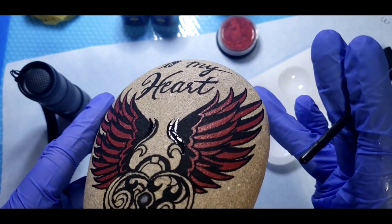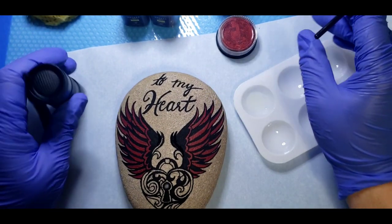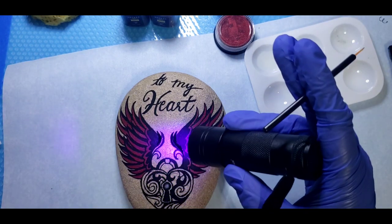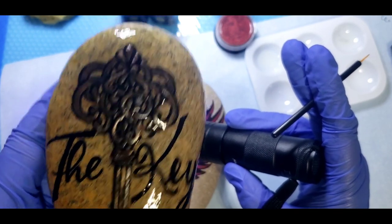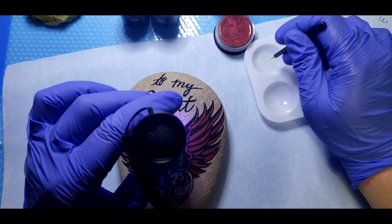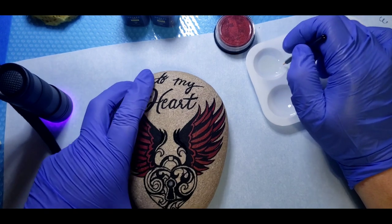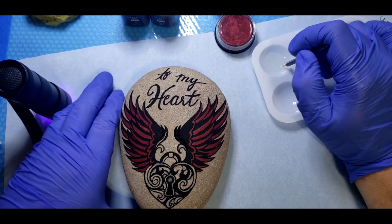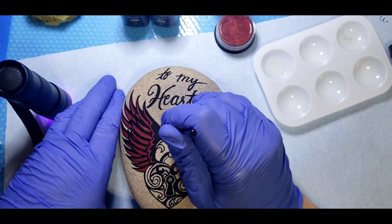Do that. That's how we get the definition when we put the mica powder on. Like in the top of that. And I'm only doing these first three parts here with this. I guess it would help if I finished painting, huh?